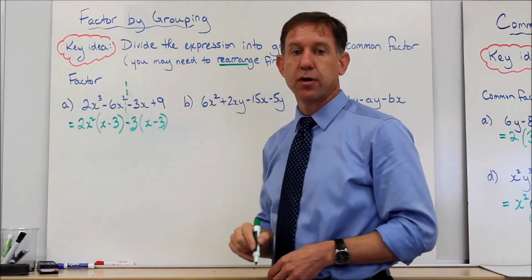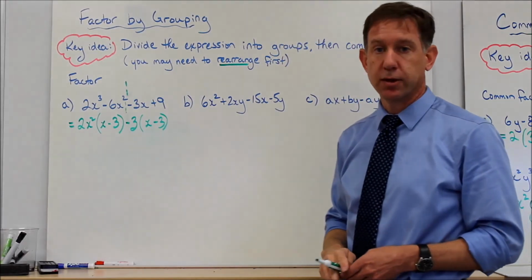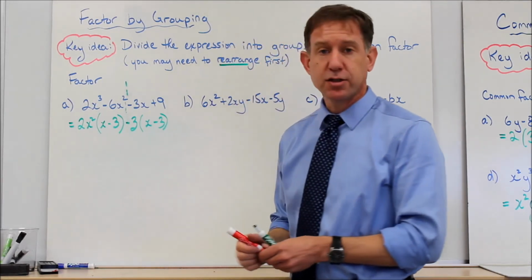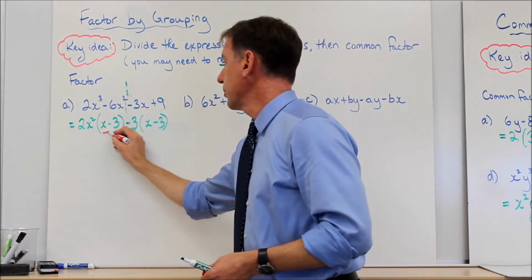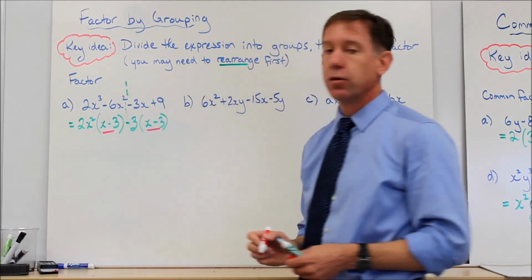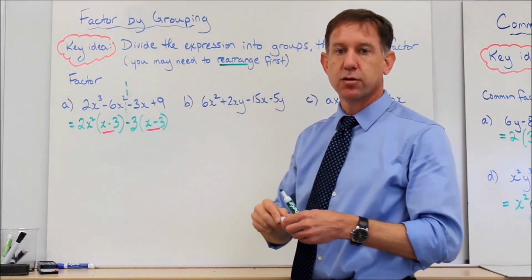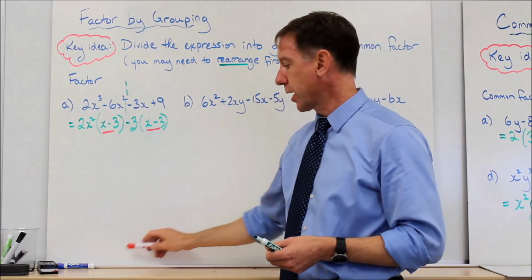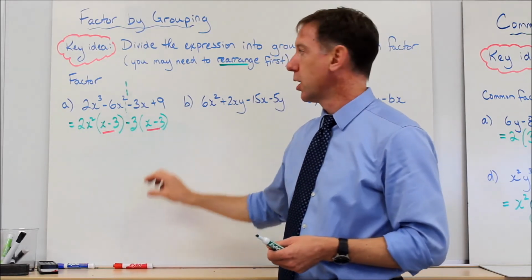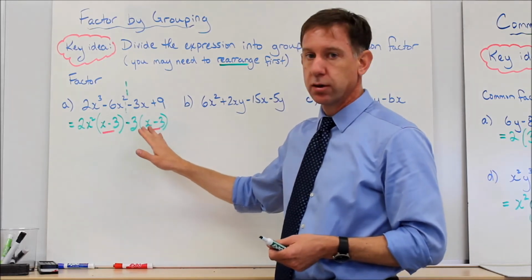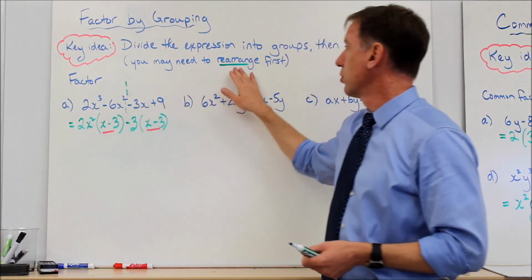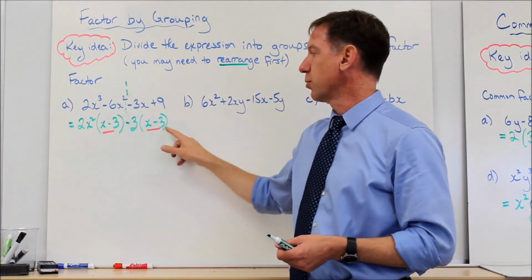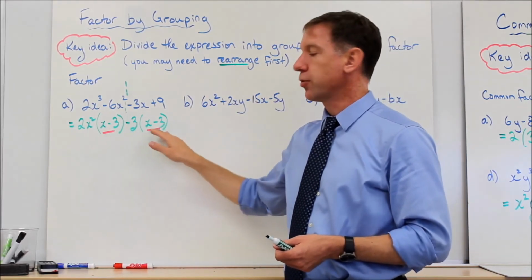So it looks like we've got the common factoring done, and as you'll probably notice, we have matching brackets, which is a key part to factor by grouping. We want to make sure after we've done that first initial common factoring, we do have those matching brackets. If you do not have matching brackets, check your common factoring, or check that you may need to rearrange the expression to get those matching brackets. So do make sure in the second step here we have matching brackets in both parts.